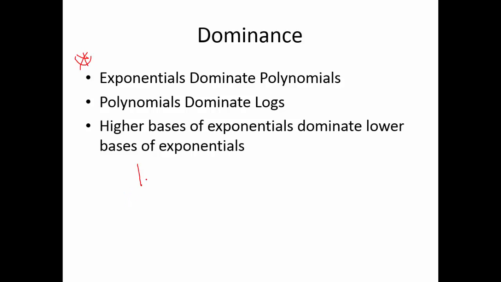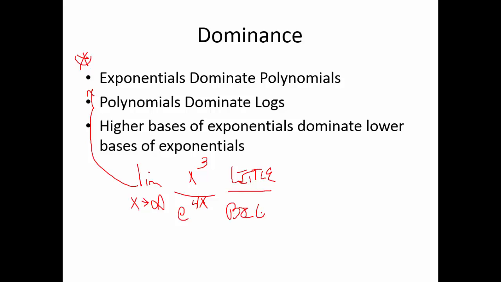Here's what I mean by that, and I've seen this. This is a question that I found on a released test. The limit as x goes to infinity of x cubed over e to the 4x, okay? And this is something similar to something that's been on a past test. Now, we can't use the big over little with respect to degrees because this is not a polynomial, it's an exponential function. So if we use this concept of dominance, since the exponential dominates over the polynomial, basically it's sort of like the little over big situation that we saw earlier in the video. And when that happens, the limit as x approaches infinity has to be 0. Okay? Just a little food for thought when you're dealing with some other functions that are not just polynomials.